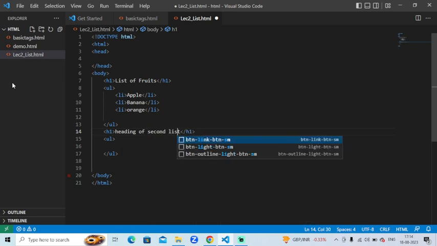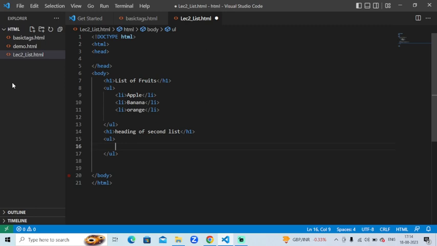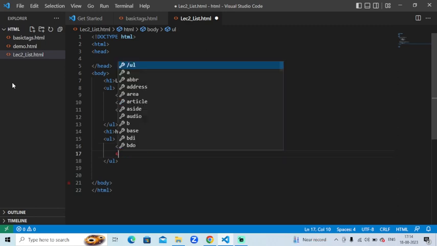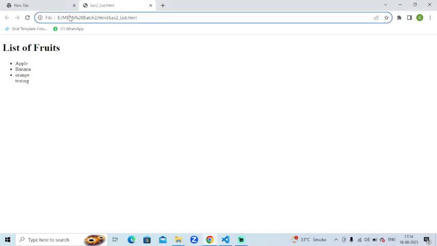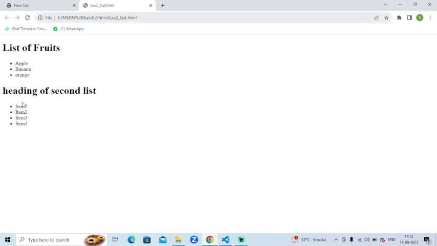It is not compulsory to give the heading, we are just giving it for our convenience. And let me add some items, say item 1, item 2, item 3, item 4. So here the same thing.